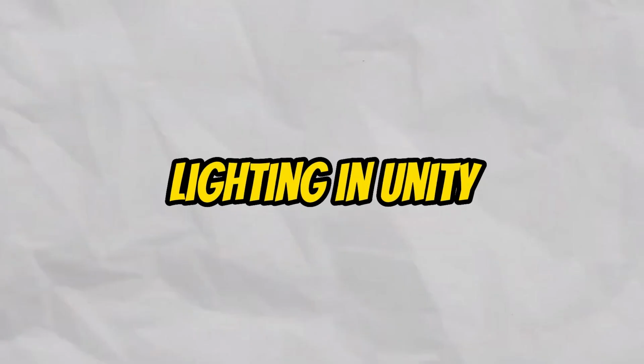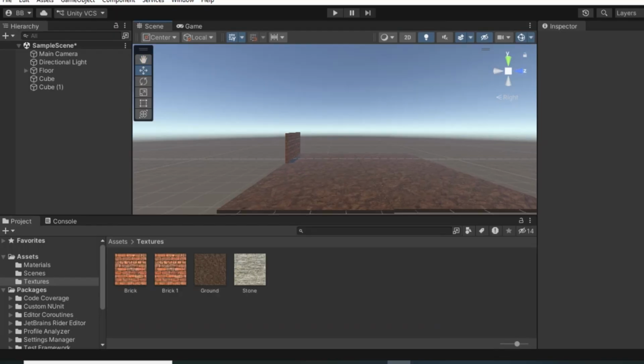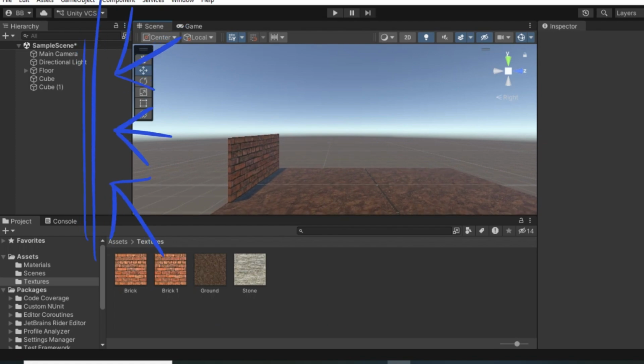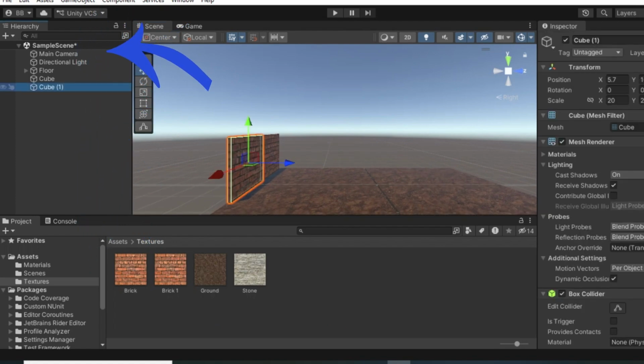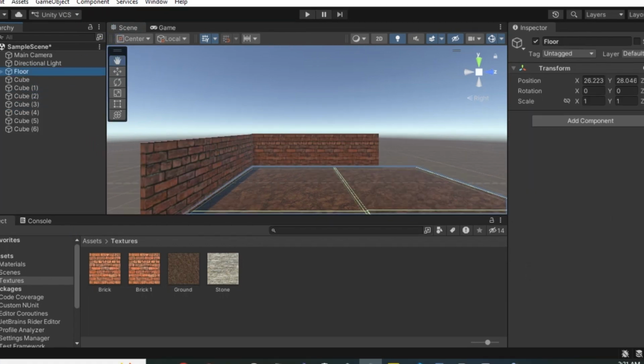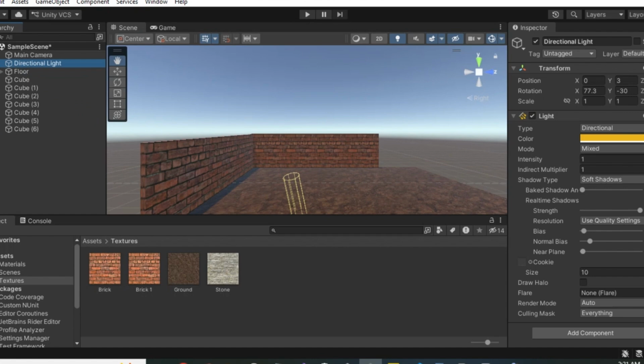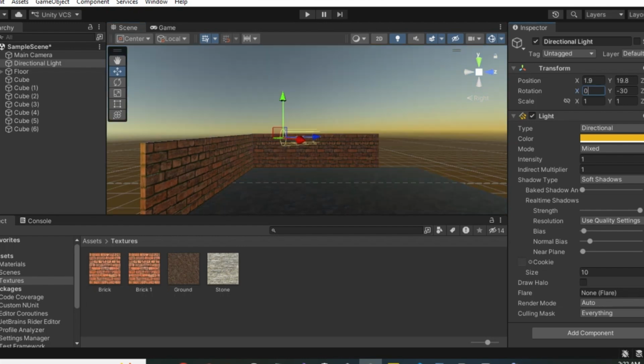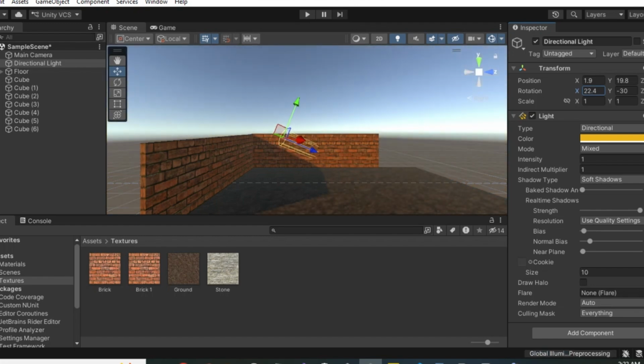Again, it was also within these hours that I learned how the lighting works. Whenever you open a new project, the editor is going to display three things: a sample scene, a camera, and a directional light. First, let's play with this directional light. Click on Directional Light and go to the inspector. In the inspector, you can rotate it to 180 degrees, or to 90 degrees, and as you can see, the directional light is going to be changing.